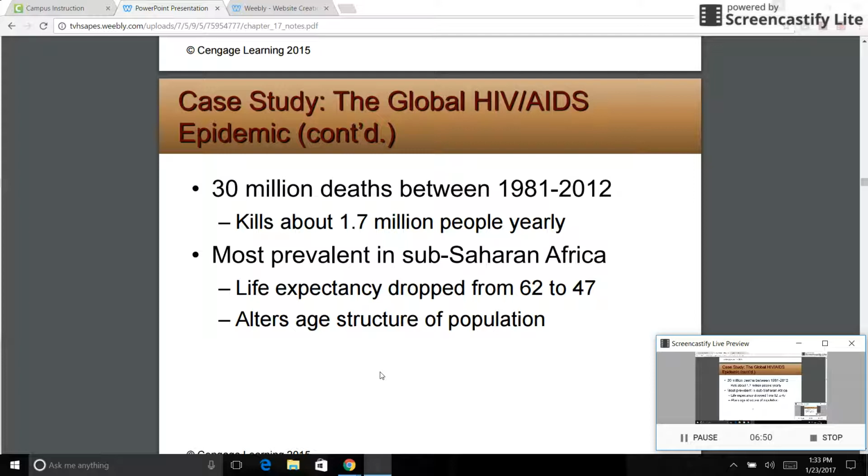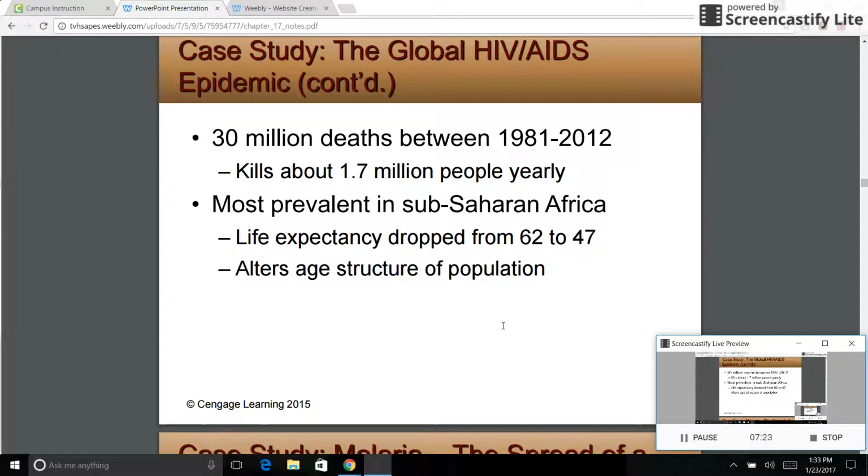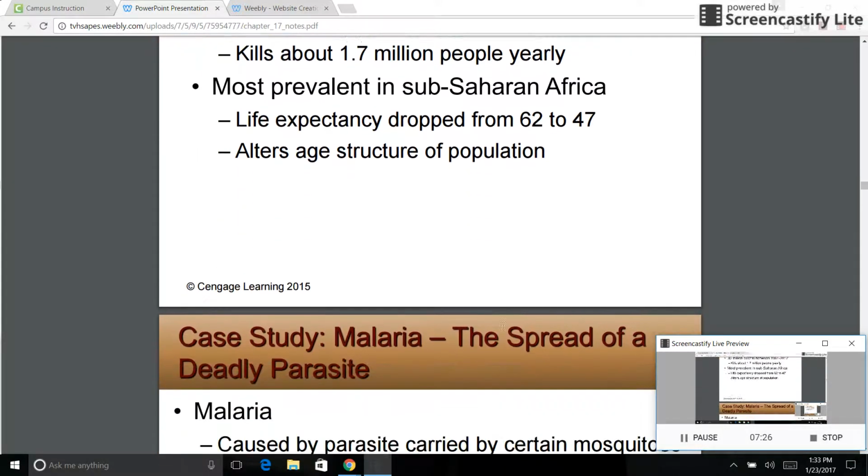Most prevalent in sub-Saharan Africa, simply because of lack of education, high levels of prostitution, and either lack of or unwillingness to use protection, specifically the males, unwilling to compromise with that. And the biggest problem is it devastates the strong, those in the reproductive age, which are really the ones that are going to work and supporting that population. So it leaves a lot of orphaned or single-parent children in those situations.